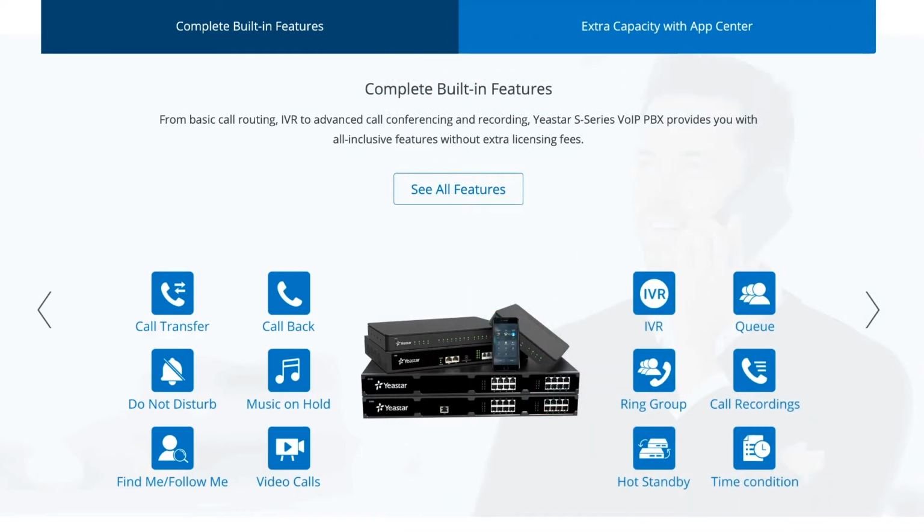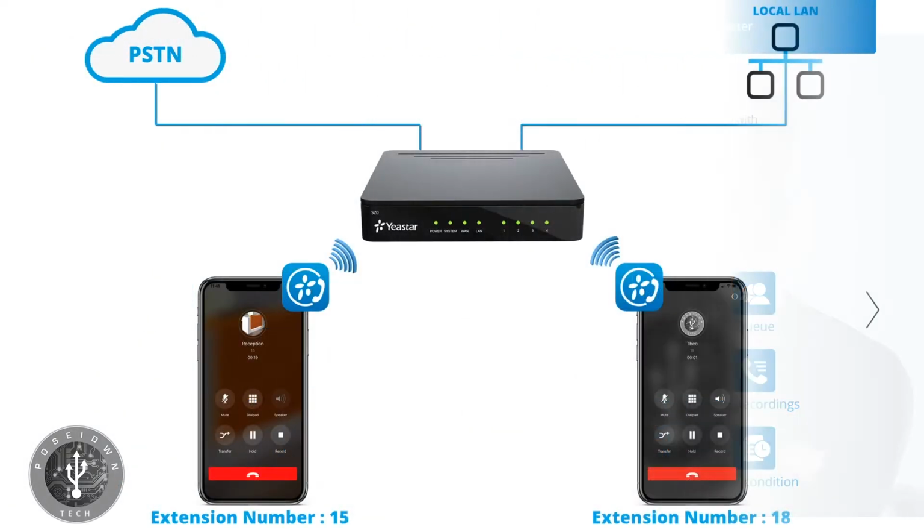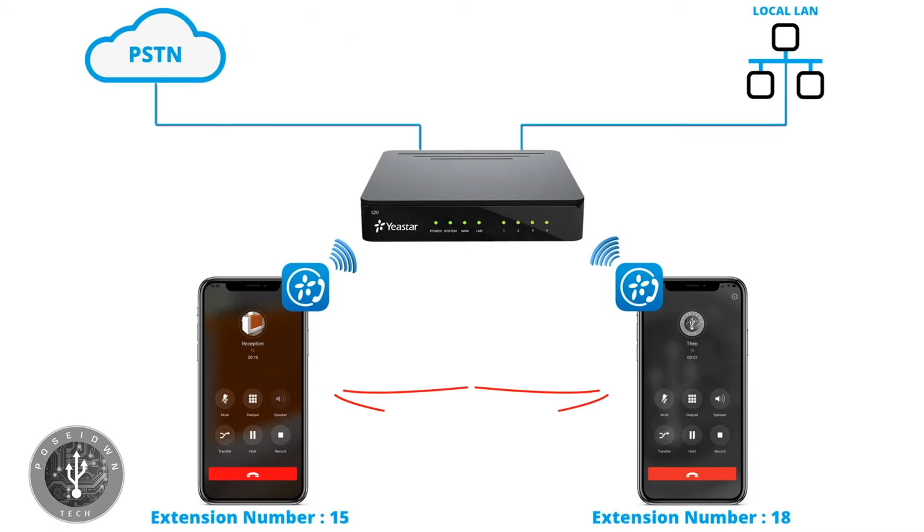S20 PBX provides you with many features such as call transfer, music on hold, video calls, IVR, ring group, call recordings and much more. So, in this tutorial, I will use Yeastar's S20 PBX, which I will connect in my local LAN. For outgoing calls, I will use a PSTN line, and instead of desk phones, I will use 2 mobile devices with Linkus Softphone App.